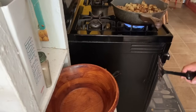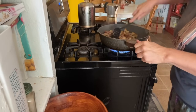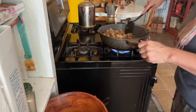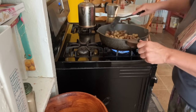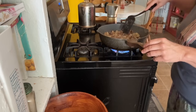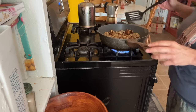How are my little potatoes doing? How are my potatoes doing? Oh, oh my. She was right. You chop them up like that. These are home fries. And you chop them up like that, and they really do fry well.